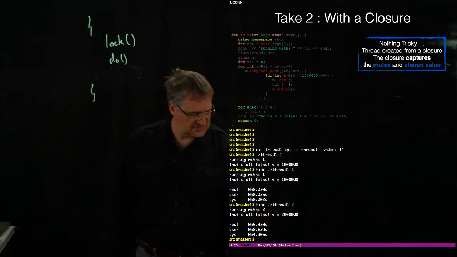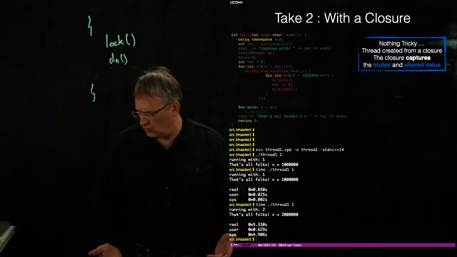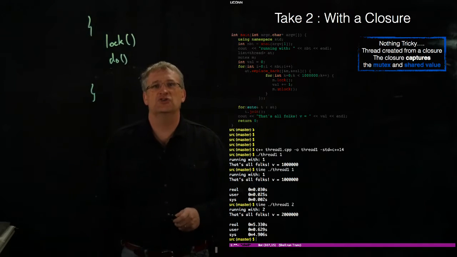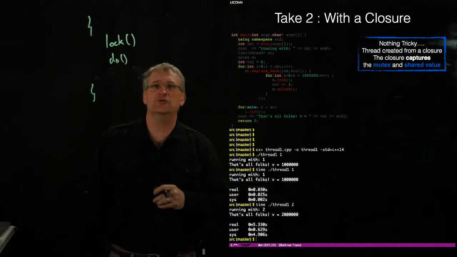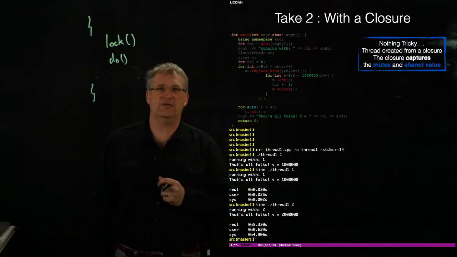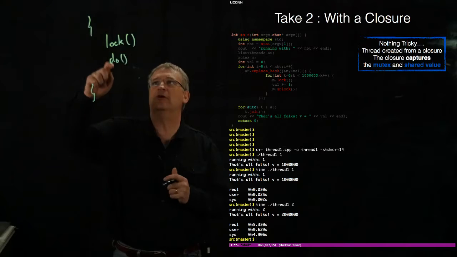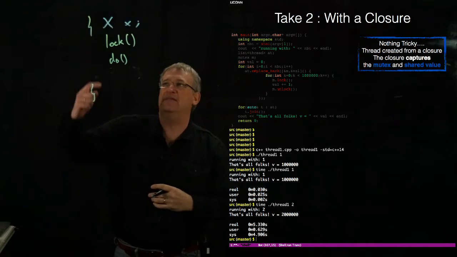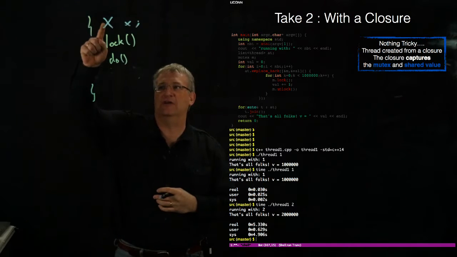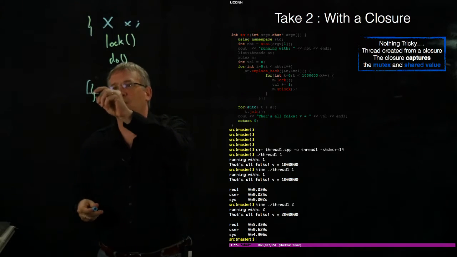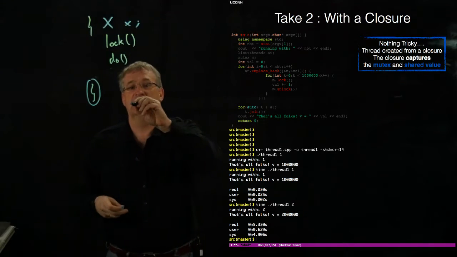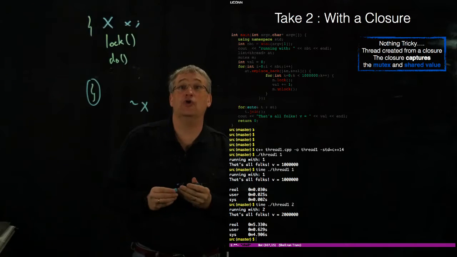If you're in a critical section, I like to remember that I always have to unlock, right? That's my main point. I like to make sure that the unlock happens. So there is a solution to that, and it's to use something slightly different. Remember that objects that are created on the stack, if I create an object X here, then this object gets created when I enter, and when I leave the block, the destructor of this guy, tilde X, gets invoked automatically.